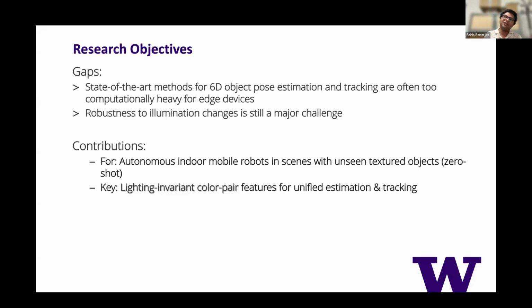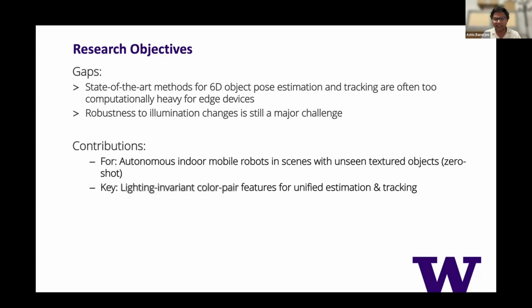So we wanted something which is at least comparable in terms of accuracy, would generalize well to unseen objects, and most importantly for us, for this work at least, was to make sure it's lightweight enough that it can run in real time, at least 5 frames per second or more, on a robot. So those were our specific goals as we started thinking about how we can again exploit some structure in the objects that the robot is viewing to be able to do their pose estimation and tracking.